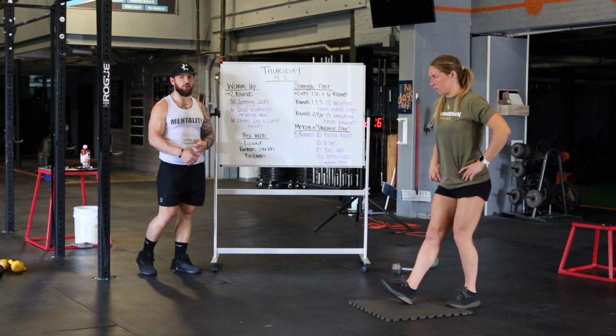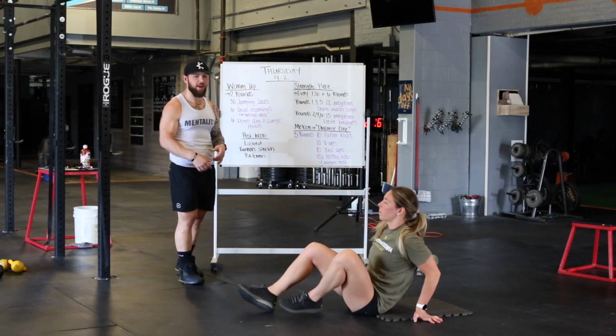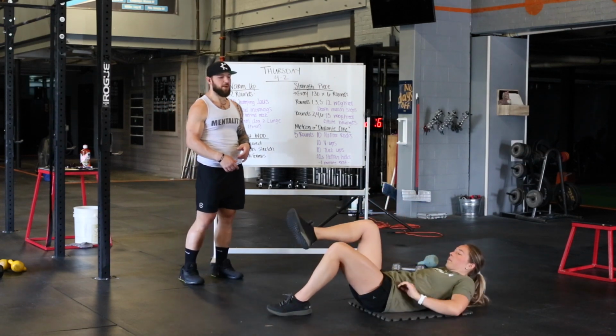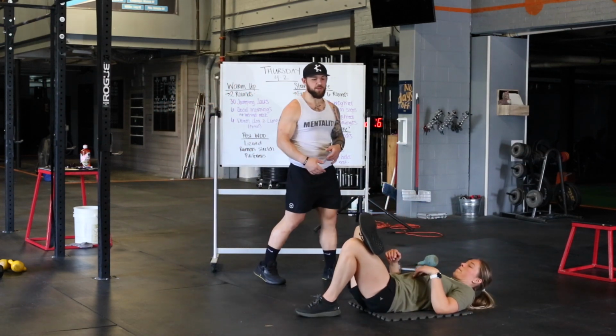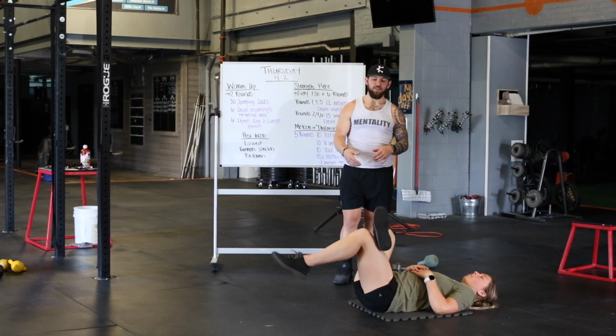Last one is going to be a piriformis stretch. So we've done these before. We know we're going to lay flat on our back, making a figure 4 out of our legs. So Casey's going to take her right leg over her left leg. Then she's going to extend her left leg up.